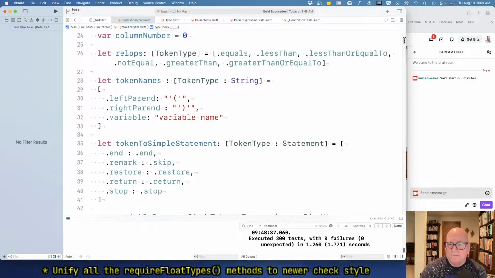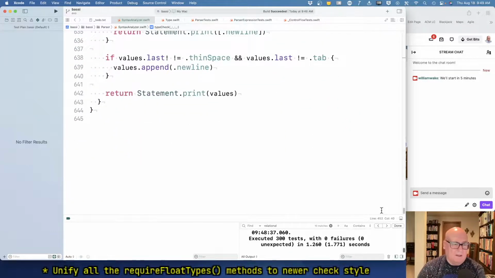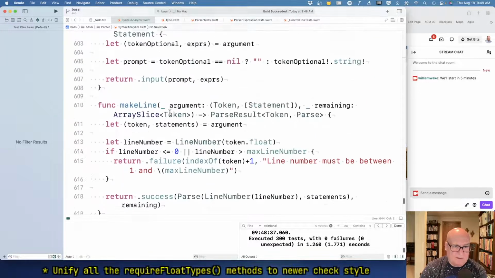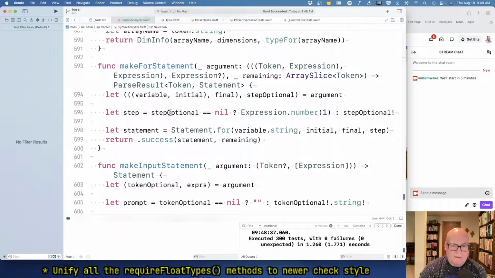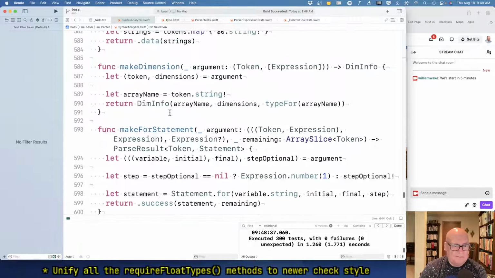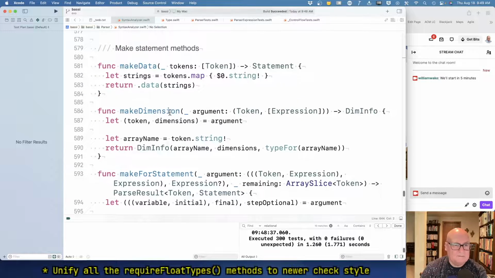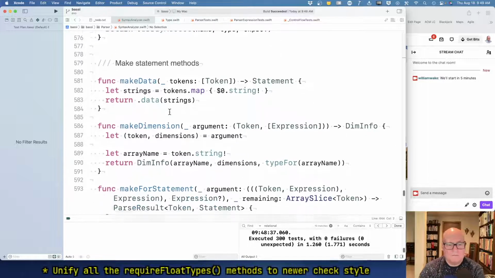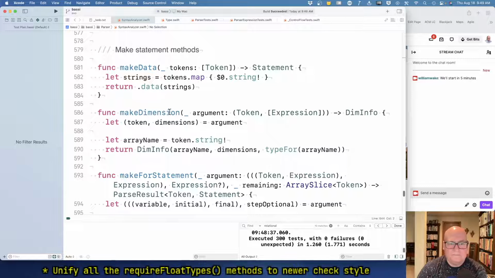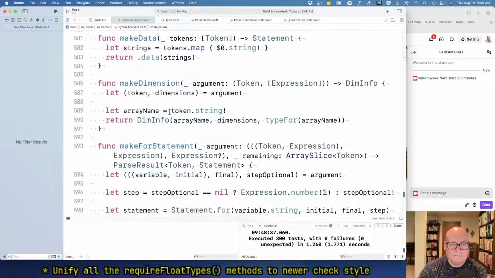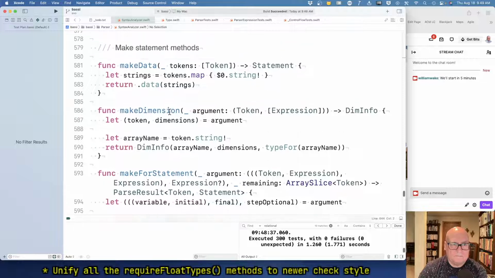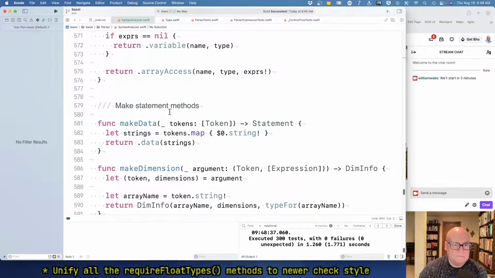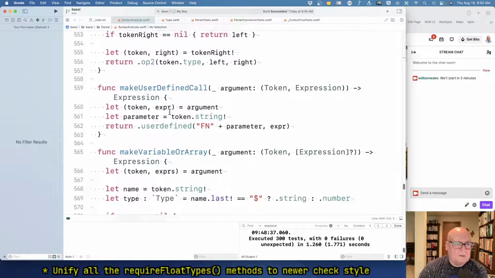This file is big. I think we cut out about 100 lines maybe, but it's still pretty big. Now, I don't know if we can... I want to split it apart somehow.